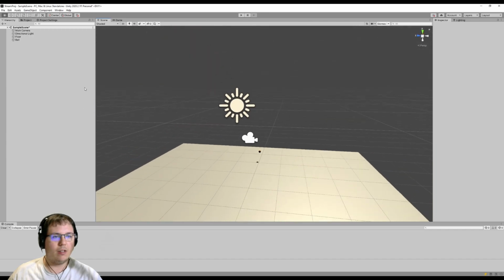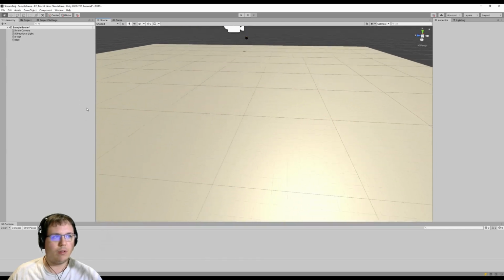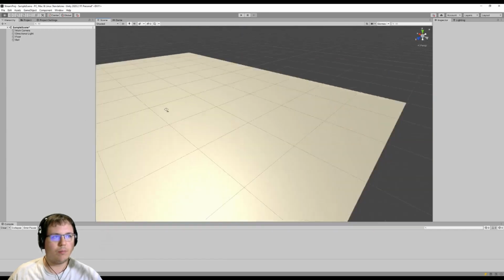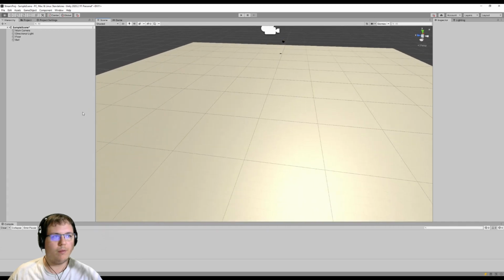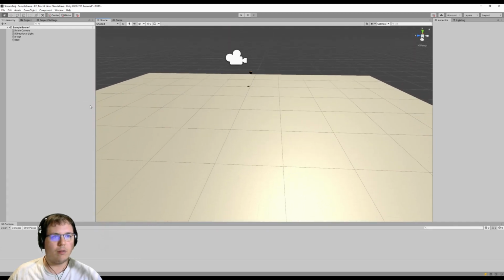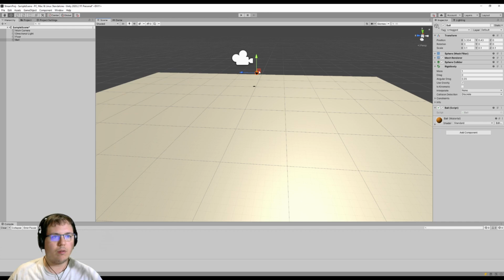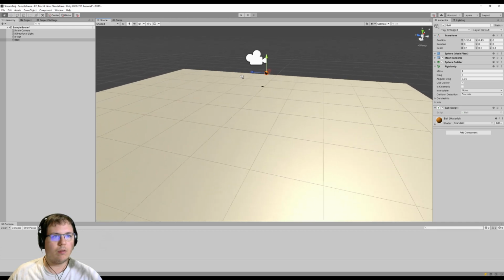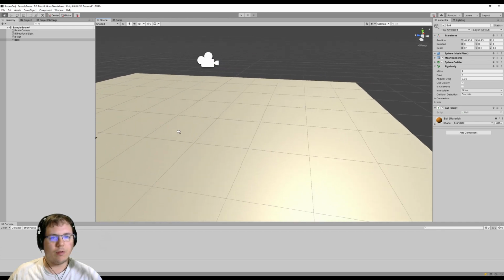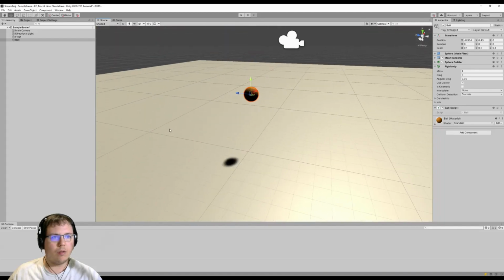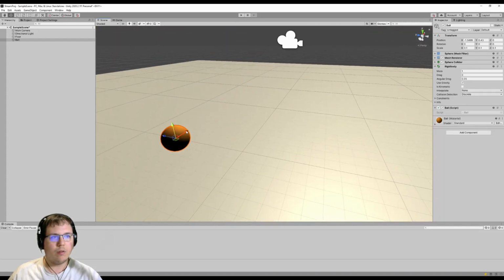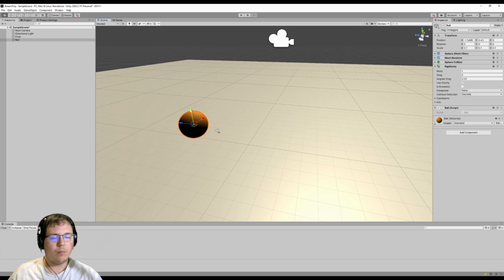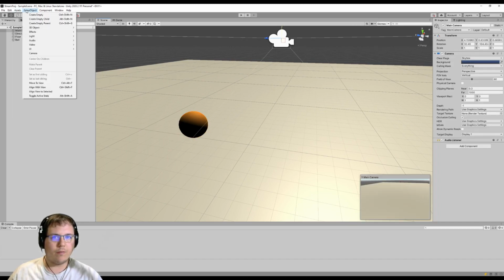So in fact, let me move the ball back here. Like here. And then, is there a shortcut for this?